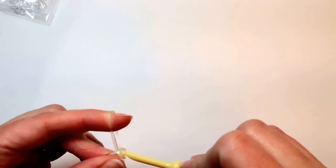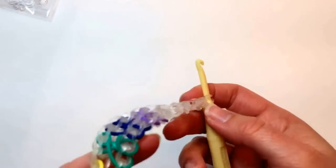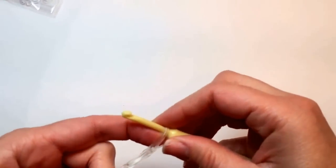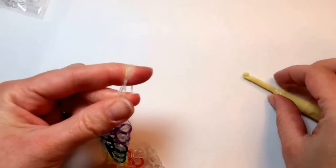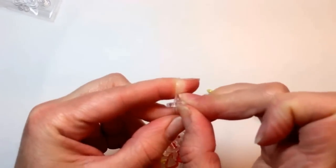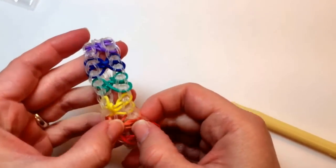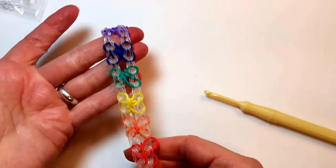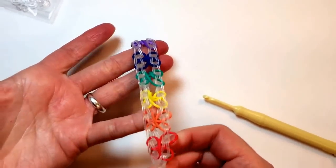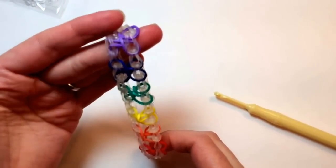So I'm adding my fifth so that the two sides are even, and my C-clip will be in the center of the back of the bracelet. So once I've got that, stretch out this side, bring your C-clip around, and hook. And now you have your very own beginner's butterfly blossom pattern bracelet.